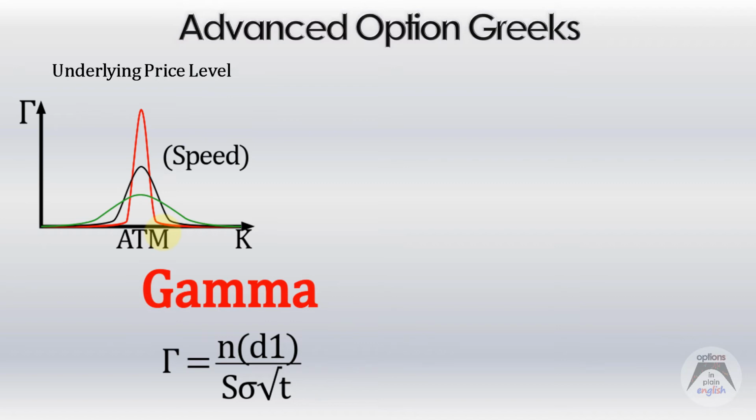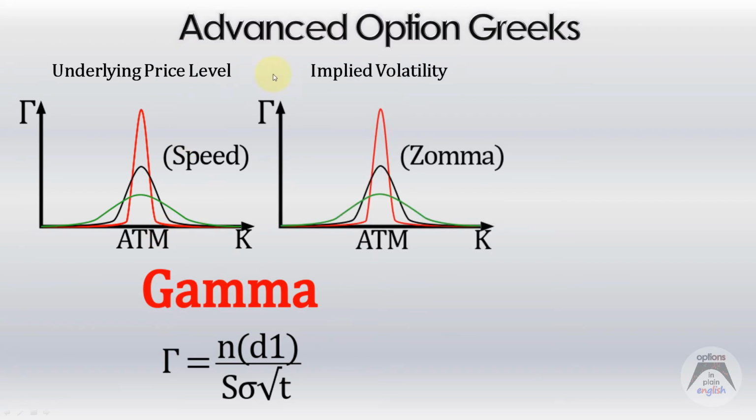Now, what happens if you analyze gamma and how it changes when implied volatility changes? When you have very little implied volatility, it's only the ones that are near the at-the-money that are going to be affected. Remember, gamma measures how delta changes as the underlying price changes. So the gamma is going to be very high when you don't have a lot of implied volatility, because only these can change and not these ones. The delta is pretty much insignificant, and whether it is 0 or 1, it's going to remain very close to 0 or 1.